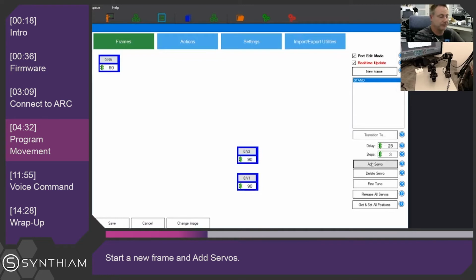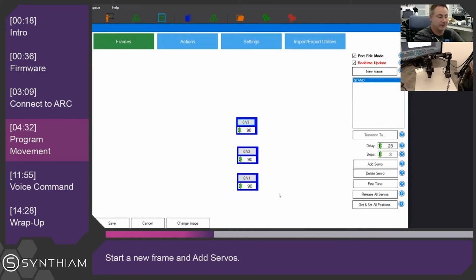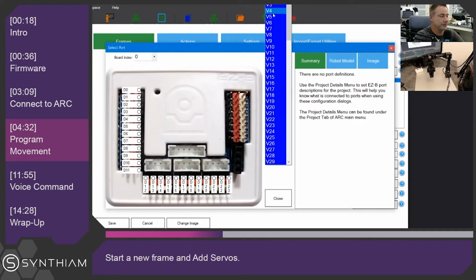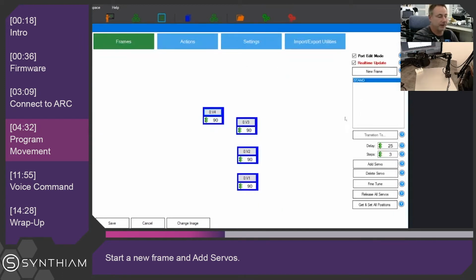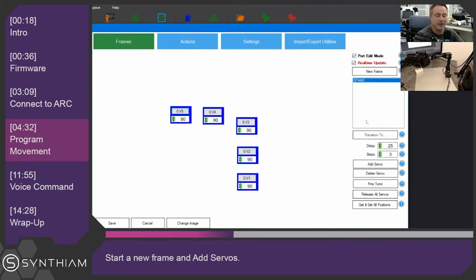We'll make another servo above that, number 3. And another one. We'll put it off to the side, which is going to be number 4. And then finally we want the gripper, which I'm guessing is going to be on number 5. There we go. So now we're going to make an animation where the robot will pick up an object, say this little white distance sensor, and move it around.